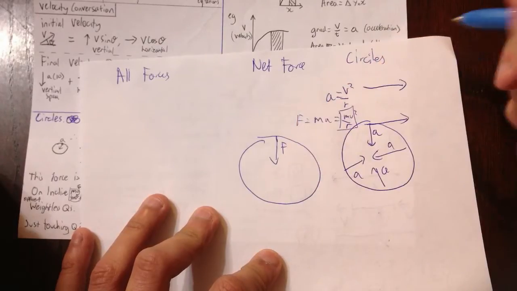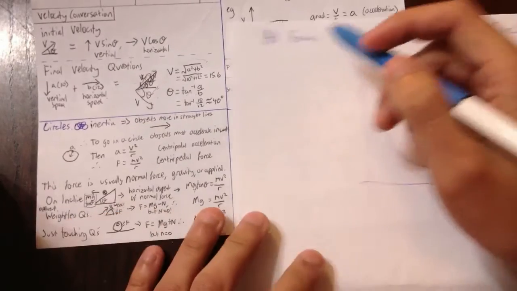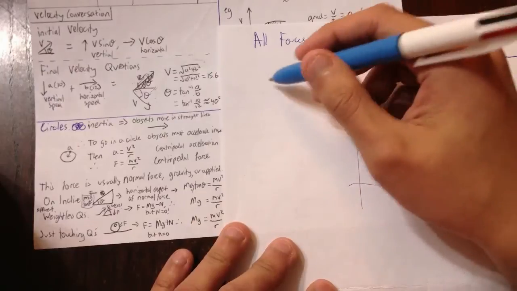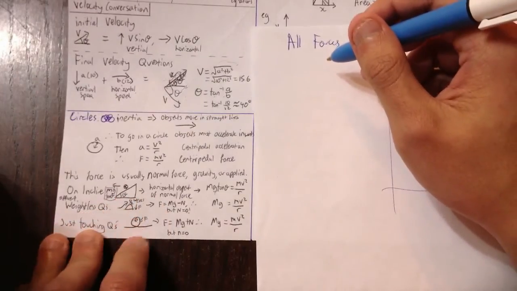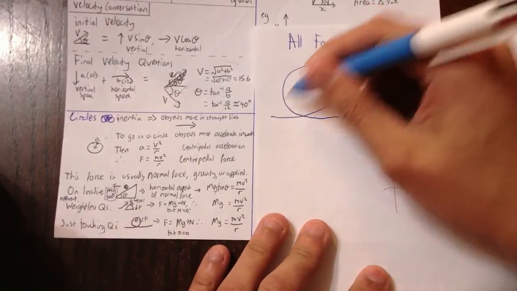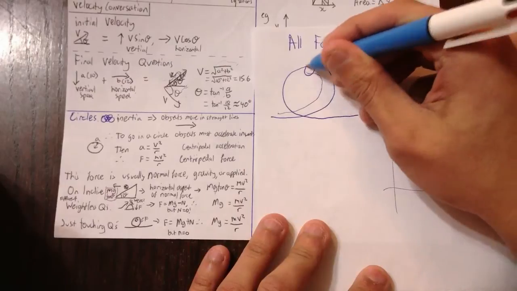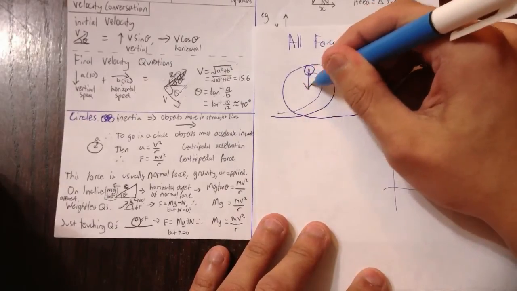Force. Okay, so that's going from one direction. Now let's look from the other direction. If we have all forces and we know it's going in a circle, let's just label all forces. Let's say we have one of these just-touching questions, where I'm going around here and they just touch at the top. This used to be so hard for me, but now it makes sense.